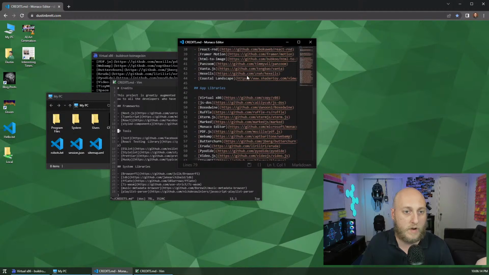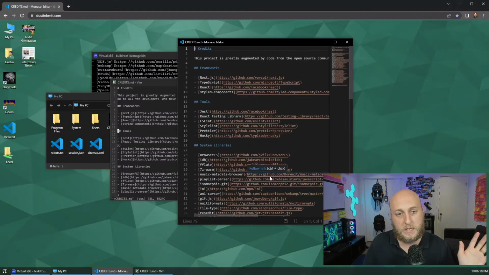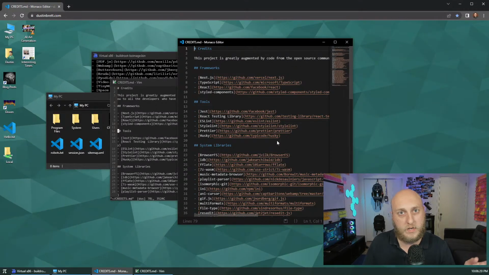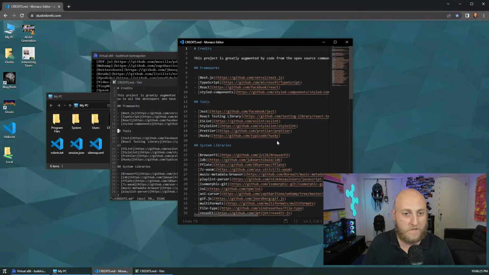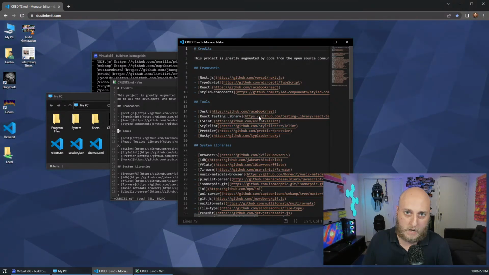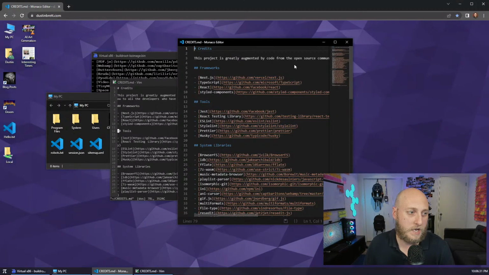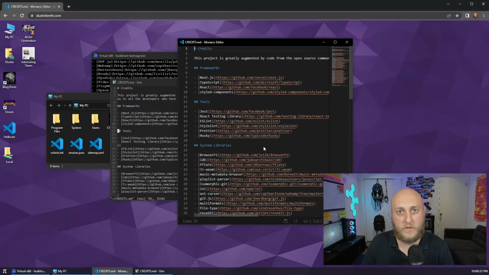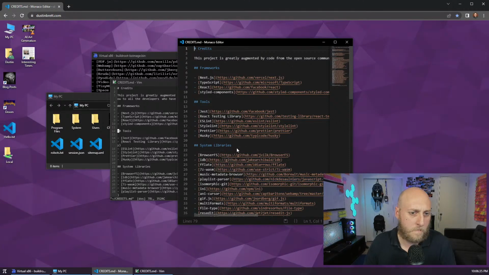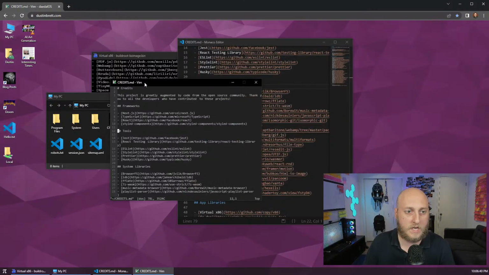And we're open. We have the credit file right here, so we're kind of talking about credits as it is. But my app is built on a lot of really cool libraries that do a lot of the apps and a lot of the specific stuff. So I consider myself the person gluing it all together in a lot of ways and kind of polishing it so that it doesn't look like it's glue in a lot of cases. That's my field of expertise, I would say, in the front end. Or just in general, actually, with programming. That's something I enjoy. So that's the case with Vim here as well.